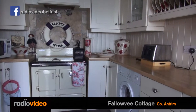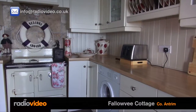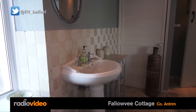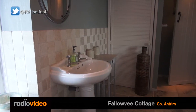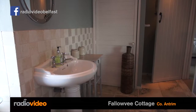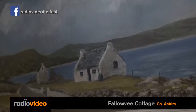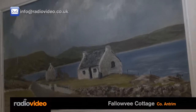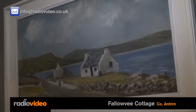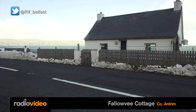The original stonework, when we were doing some restoration work, is still beautifully intact. Certainly when Brian's father took the cottage over, I think in the 70s, two families moved out to make it into one property. And although it looks like a tiny little cottage from the road front, it actually is a 3-storey premises. So it sleeps very comfortably 4 people.